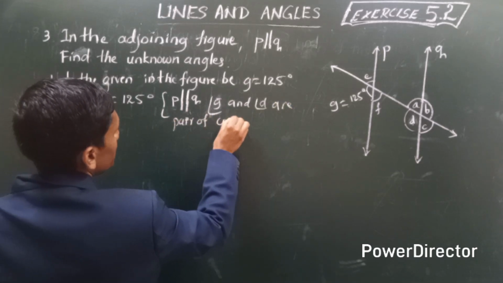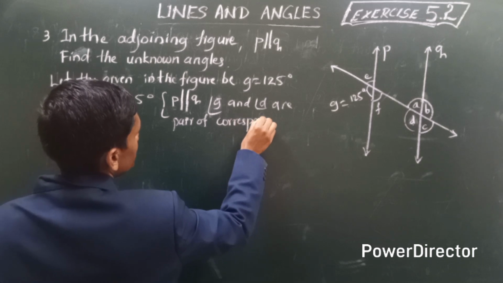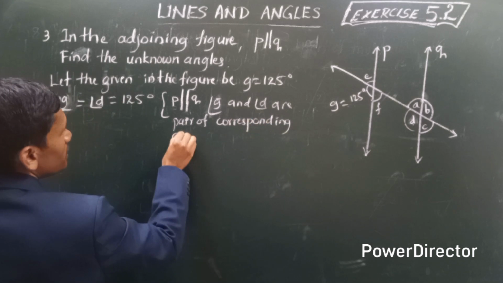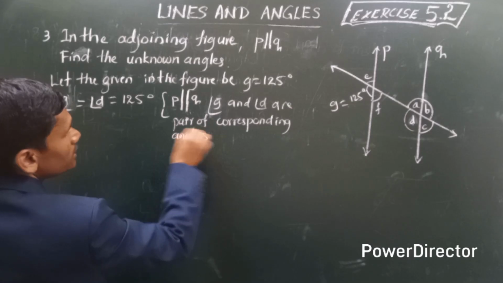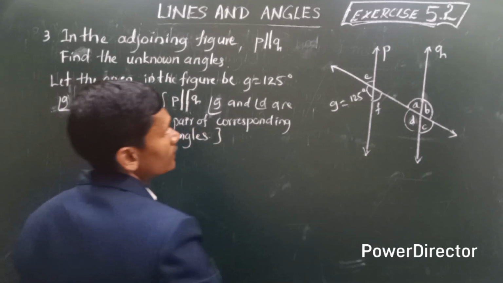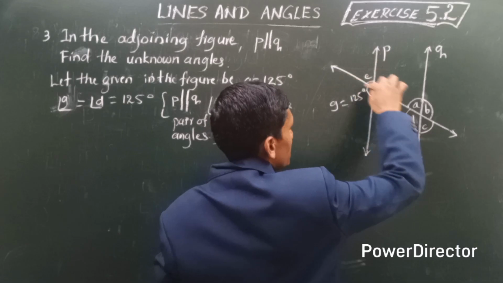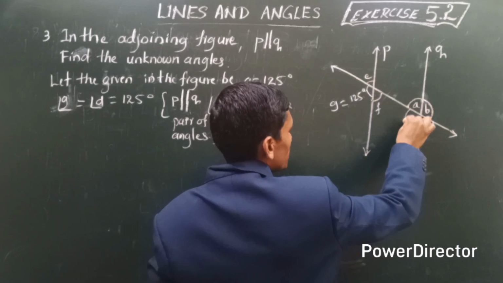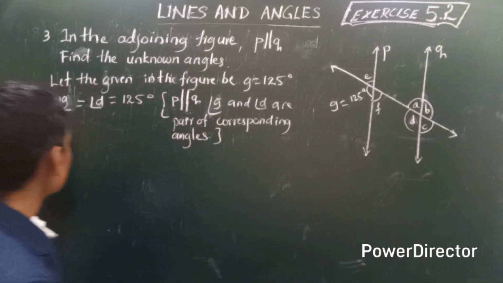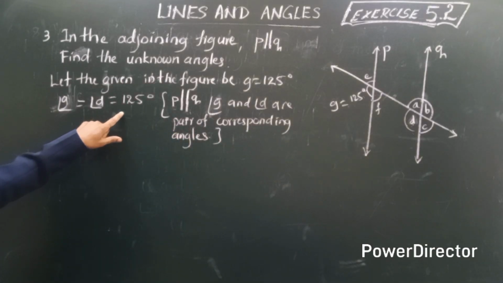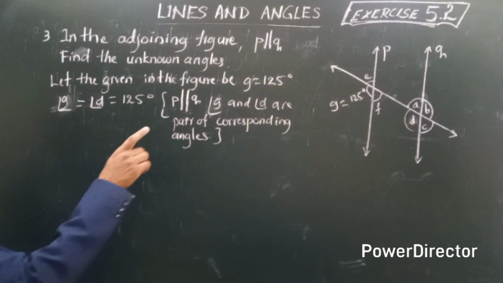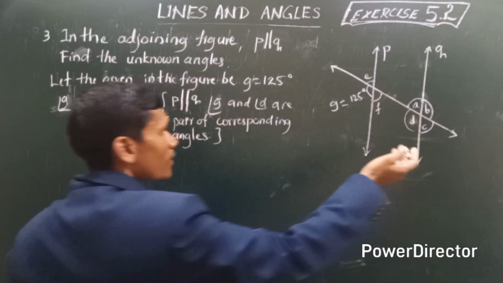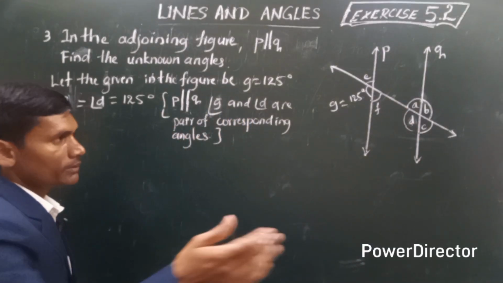Pair of corresponding angles. You know that already, we have studied in the previous video, right? If a pair of parallel lines is cut by a transversal, then each pair of corresponding angles are equal. We got D from this, so D is 125 degrees. Now if you got D, we don't know F. We can easily find out F from the data we already studied.